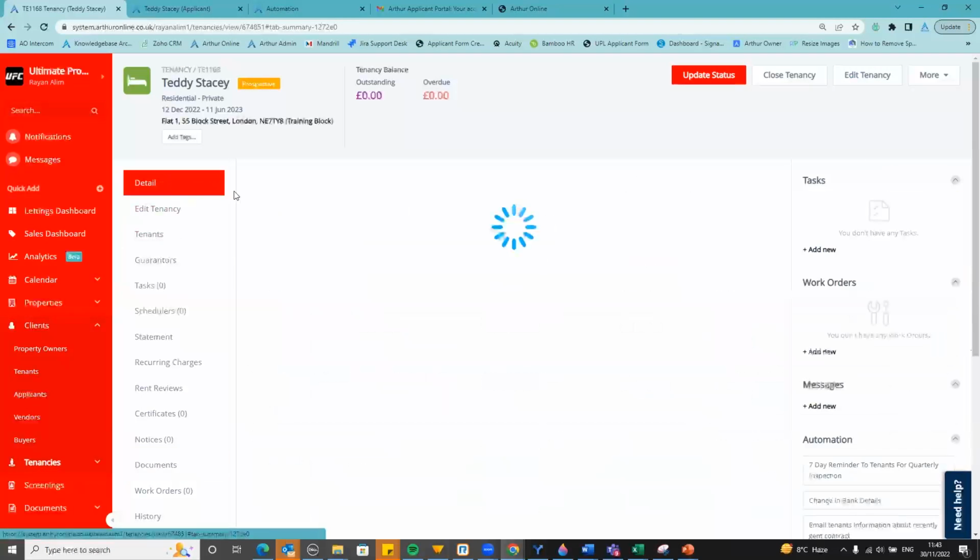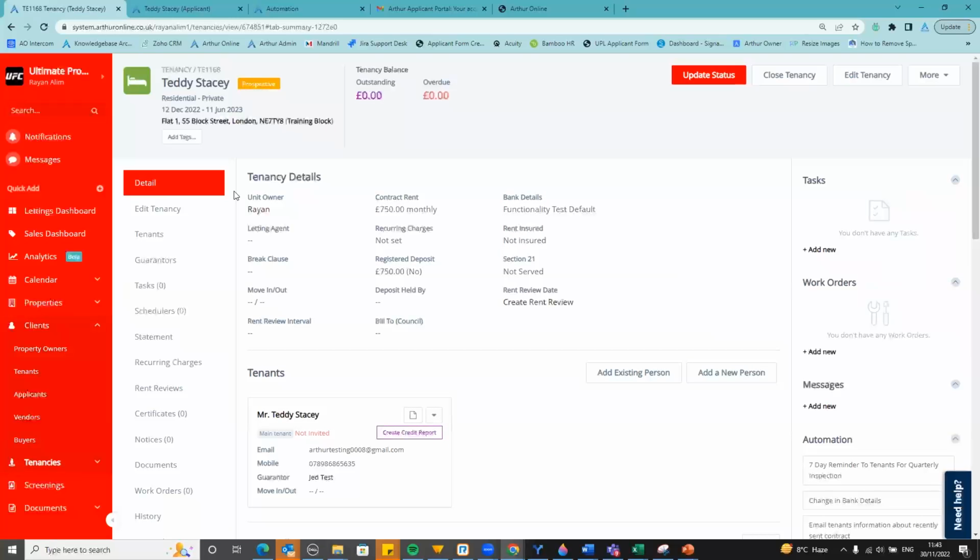So again, this is a nice way to save a lot of time from having to send out a drop form or a Google form or something of that sort, receive that in an email, then come onto Arthur and manually upload those details. Instead, you can connect that URL link to your account and have the applicant form submitted online, wherever they are in the world. If they want to do it on their phone, iPad or laptop, they can. Once that's submitted, all of that feeds back into the tenancy to save you that extra bit of admin time.